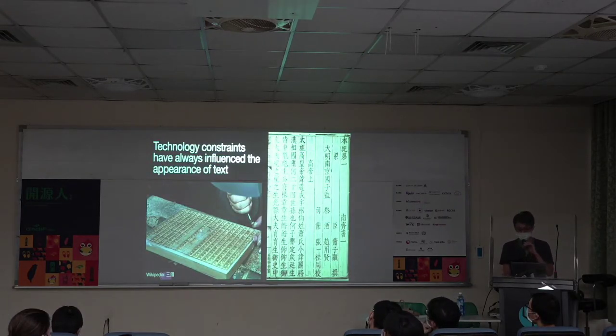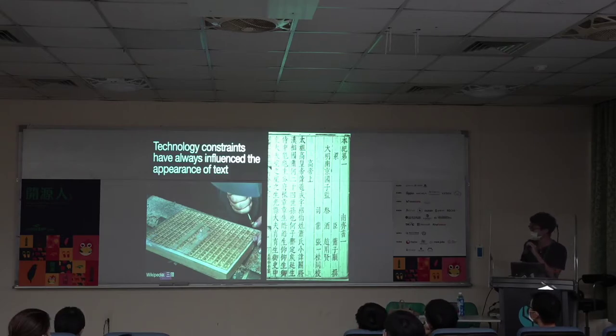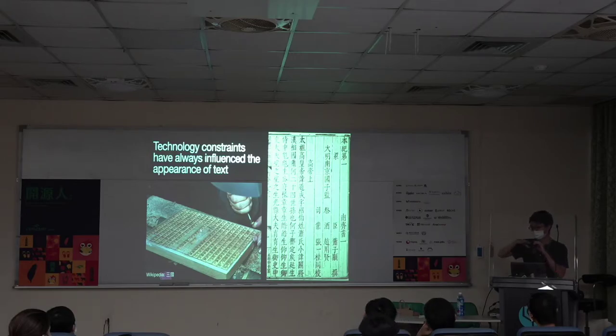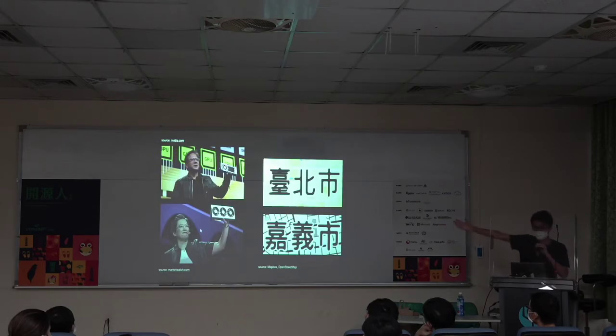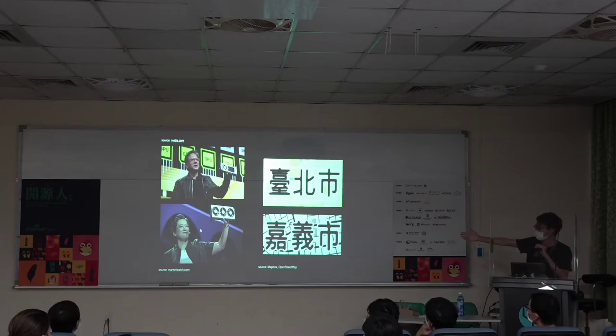And maybe we should just accept this, because as you might know, technology constraints have always influenced the appearance of text. So on the right is what's called a Song-ti font, or a script style. And the vertical strokes are always thicker than the horizontal strokes. That's because back in the Song Dynasty, these were printed using woodblock. And wood has a grain, and the grain would always be horizontal and not vertical. So it was much easier to draw a thin stroke horizontally than vertically. So this is 1,000 years ago. But 1,000 years later, our tools look more like this on the left. They're GPUs, and maybe the design of our tools now is going to influence how text looks.